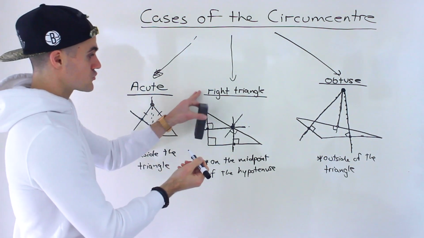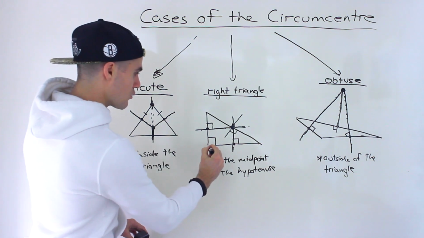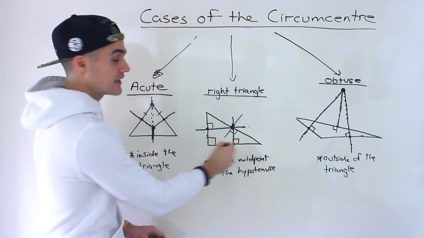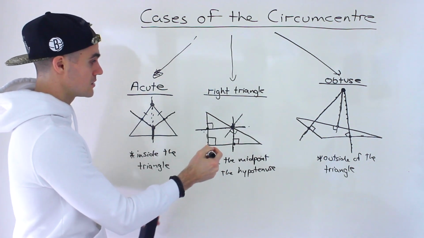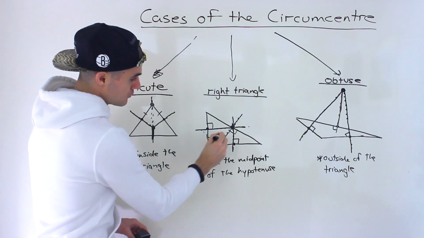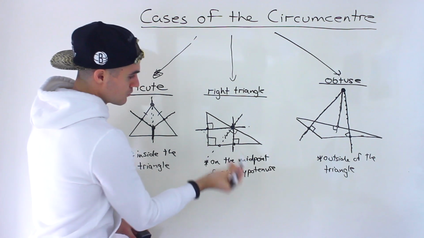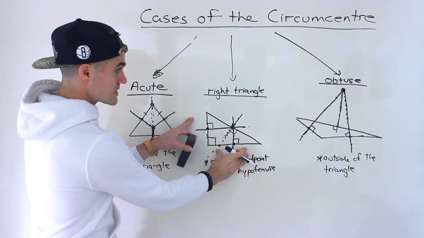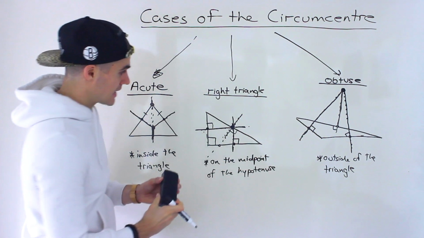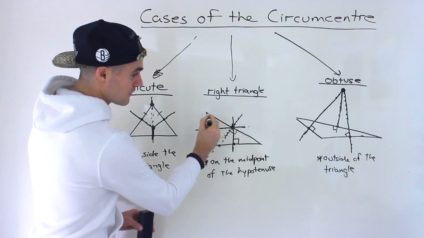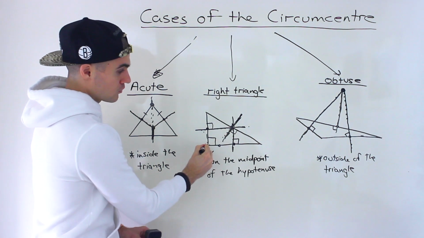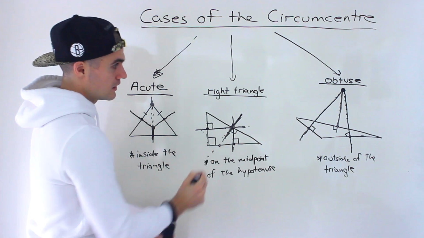Okay, and then if you have an isosceles right triangle, notice how this side is longer than this side. So this here is a scalene right triangle, where all of the sides are different. So notice that this right bisector is not going through this vertex. If we extend it, it goes through right there. But if this was an isosceles right triangle, where this side and this side are equal, then the right bisector of the side opposite, the hypotenuse, is going to go through that vertex right there. Then same thing over here.